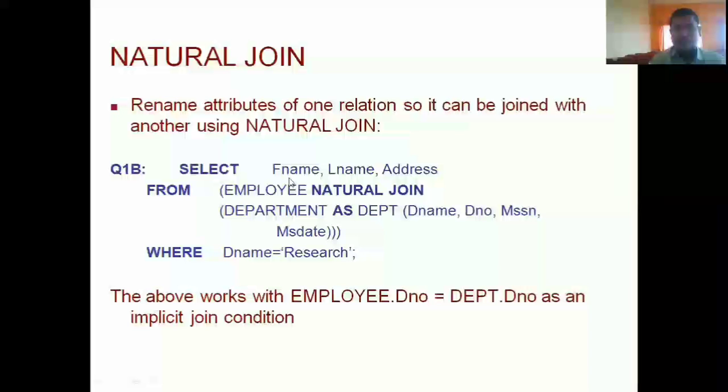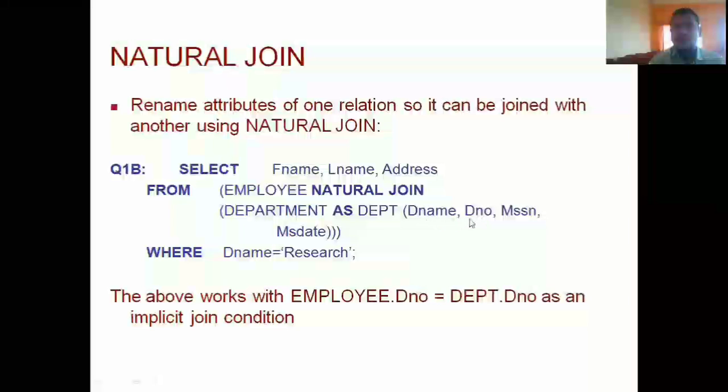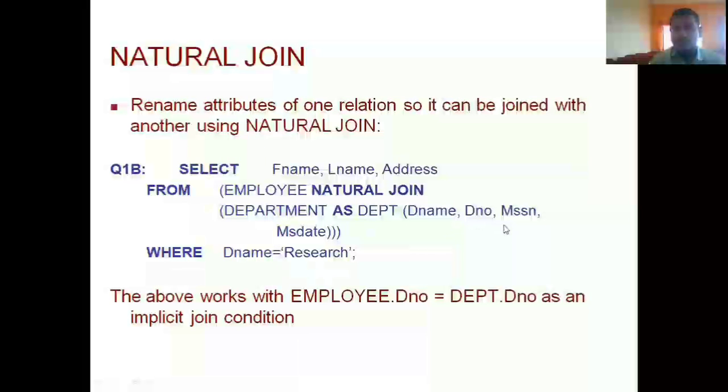Select first name, last name, address from employee natural join department as department, D name, DNO department number, manager SSN number, and manager MS date.